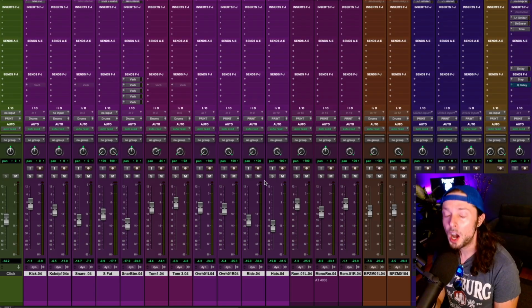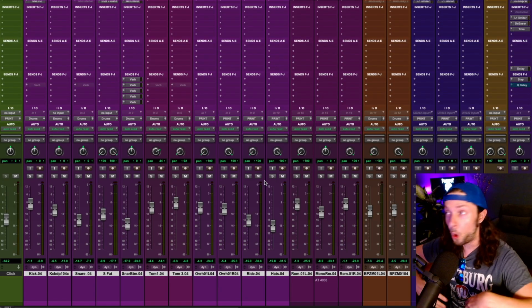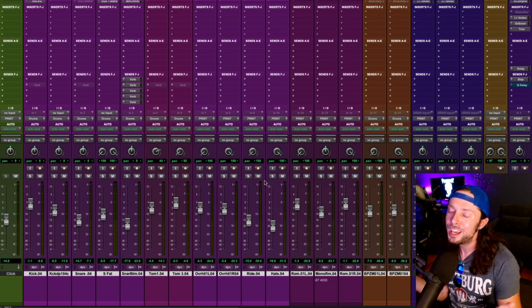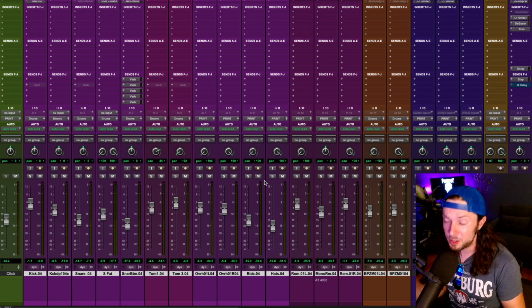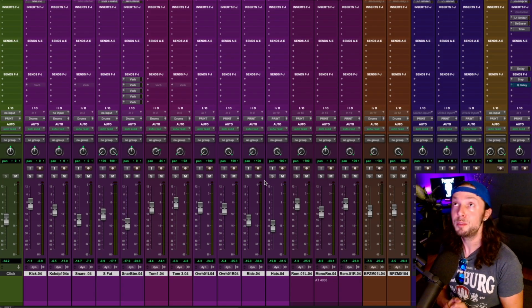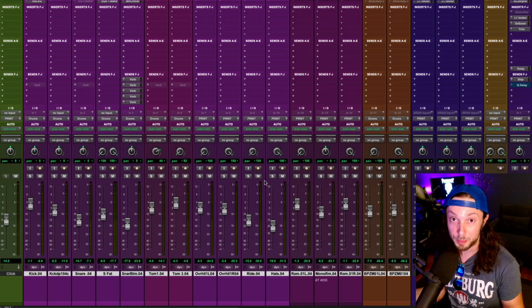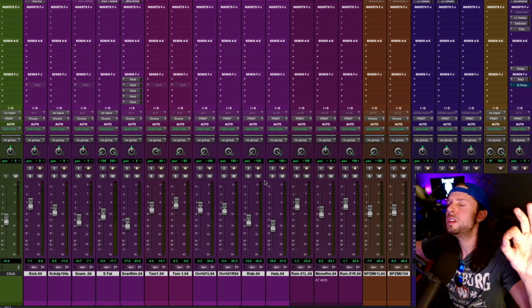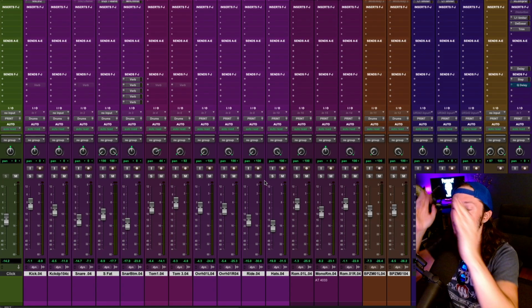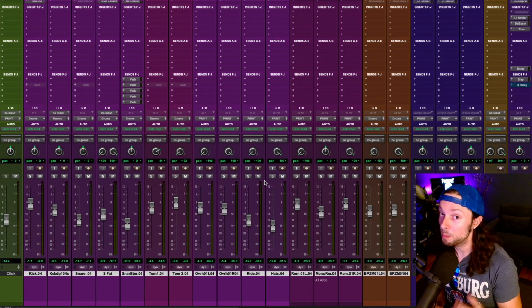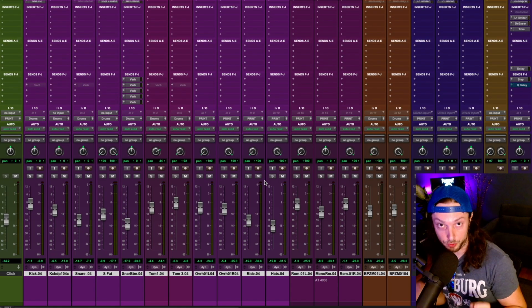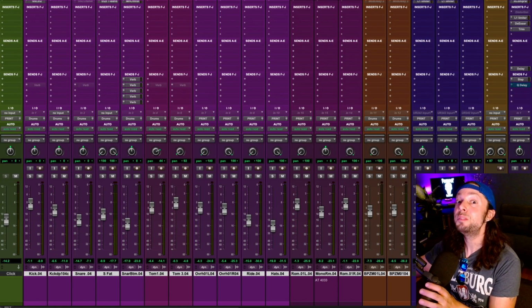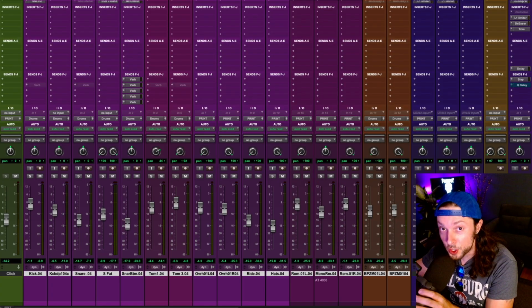So that's number one. Hard pan your overheads and room tracks. If they sound weird and overly huge for some crazy reason, you could pan them in a little, but I'm gonna be honest with you, 9 times out of 10, I would say 9.9 times out of 10, I hard pan my overheads and room tracks to create a wider and clearer stereo image. Because I want those high frequencies to be nice and clear. I don't want them fighting up the center. And cymbals are where most of your high frequency content comes from. Think about it.